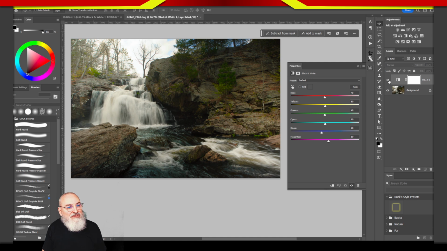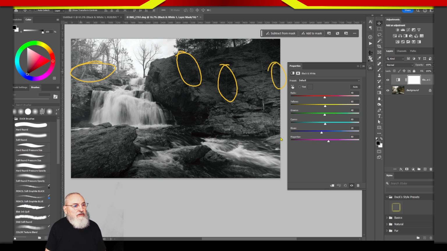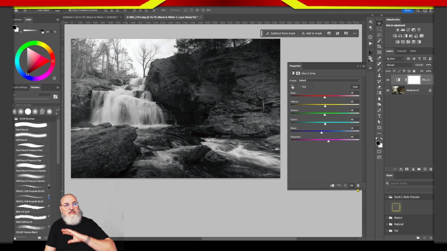But as soon as we get rid of that color, you'll notice that we lost the bushes, completely gone. There's no contrast there. The trees kind of went a little bit on the dark side. This one here just completely got lost. All right. So any interest that was there is now suddenly gone. So now we have to worry about putting some of that interest back in. All right. So for this, we can start to play around with these sliders.